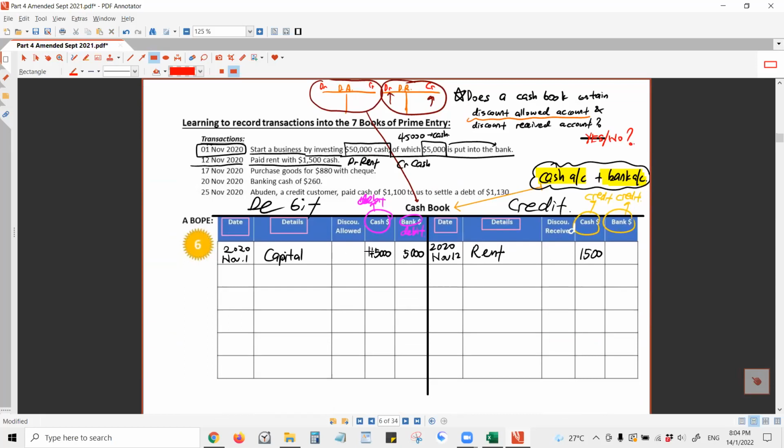And we began a bit of the cash book last week. We did a bit here for the cash book, and the rest, I asked you to try to fill up the cash book with the transactions, the remaining 4 transactions. For those of you who have learned cash book in your school, I asked you to attempt it. But for those who have not learned cash book in your school yet, let's see how to record them into the cash book right now. After we have done this sample, we move on to the exam question for a cash book.